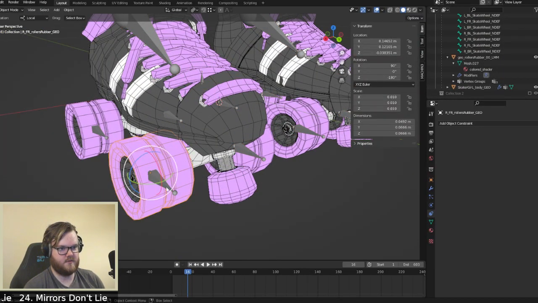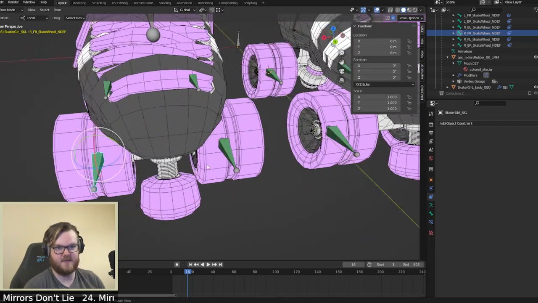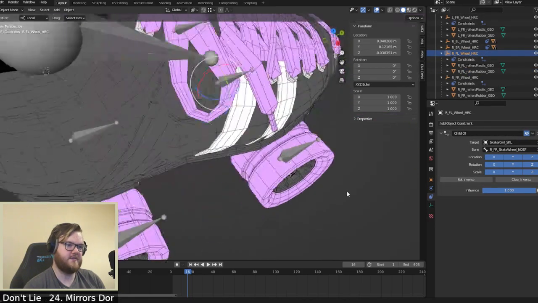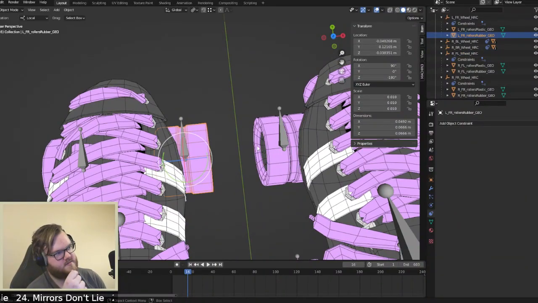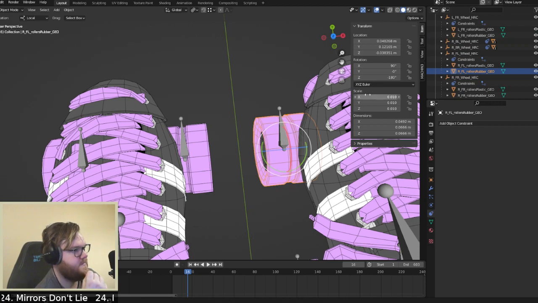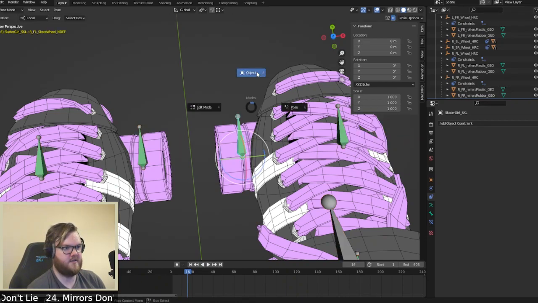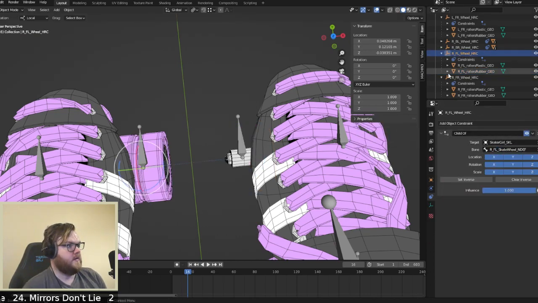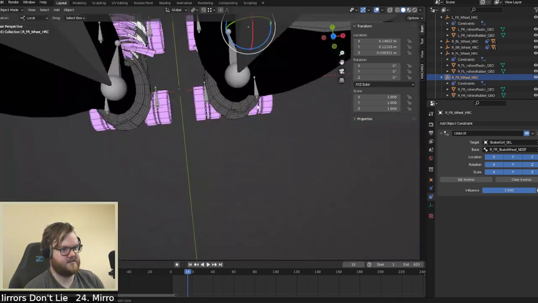So now if I go back to pose mode. What is going on? This is front right. So if I grab you. No. Oh wait, front left. Why are you spinning? Oh, it's because it's trying to symmetrize. Right. So that is front left. What are you then? You're front left, right? Front left. Oh, here we go. Set inverse, and then this is front right. Set inverse.